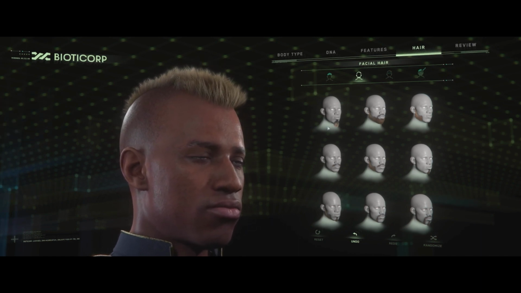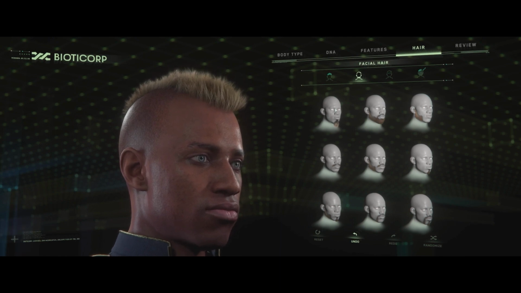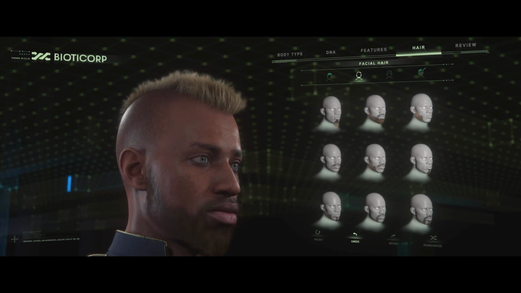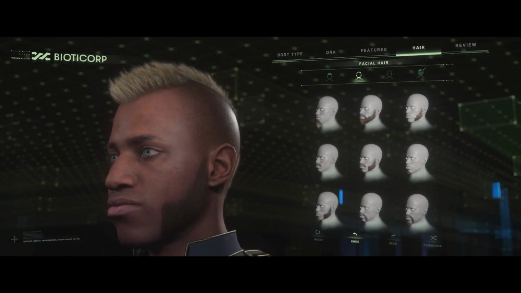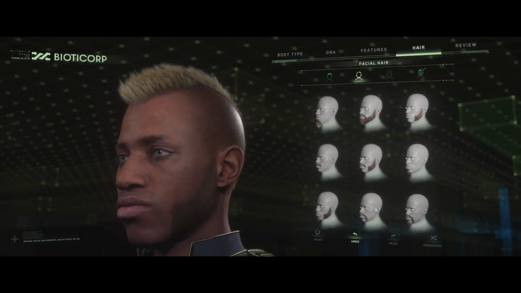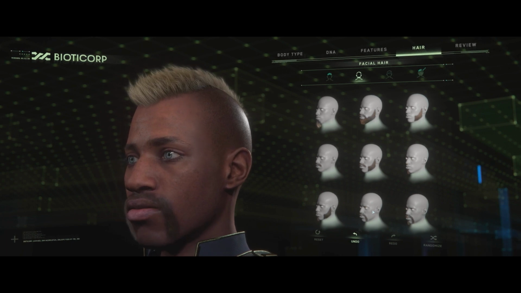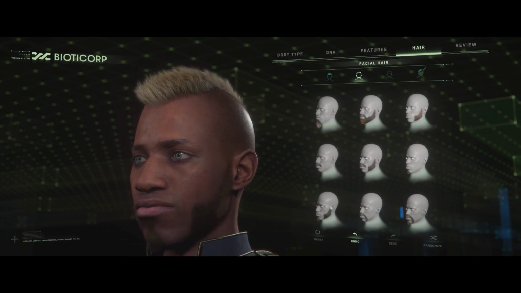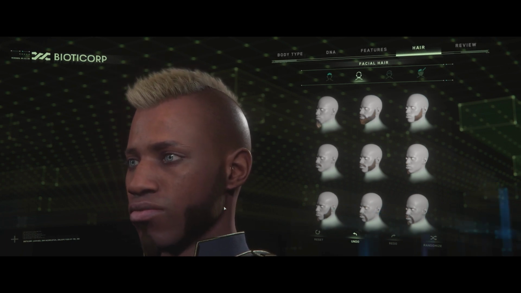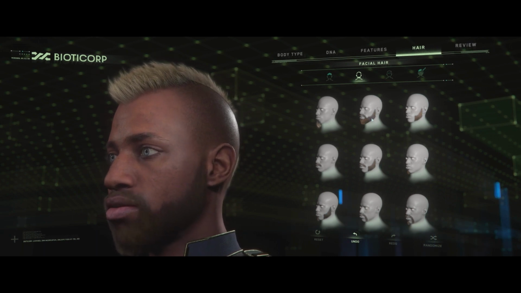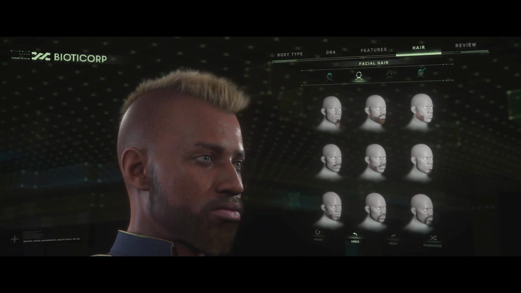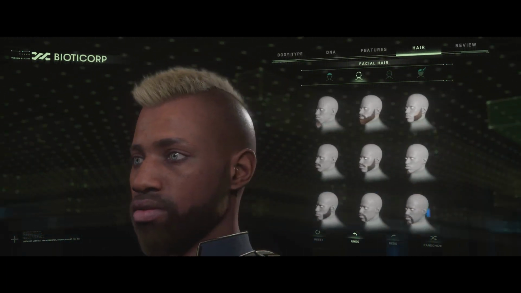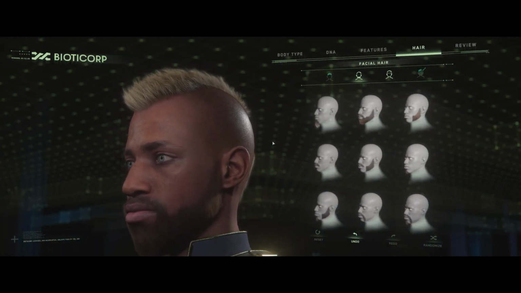So it might go without saying that we've got beards now. If you want to select a full beard, you can select a full beard. If you want just mutton chops, you got your mutton chops. You want your handlebar, you got your handlebar. All right, so we've got all the different beard types that you could want, and we're going to add as many as you guys really want. I'm kind of digging the full beard for this guy.